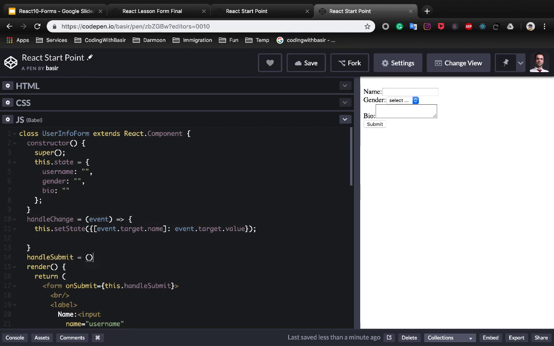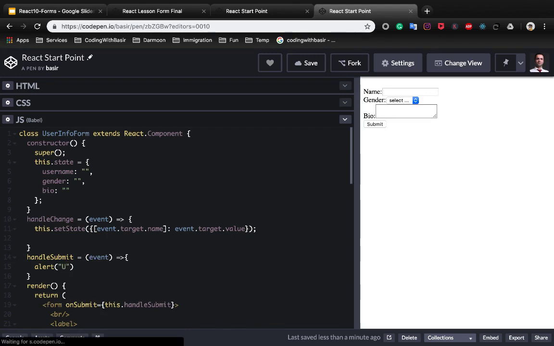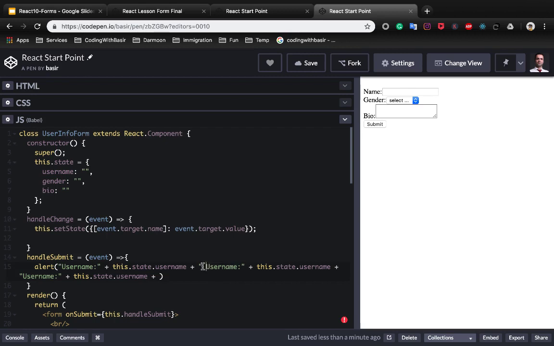And handleSubmit: alert username, this.state.username, gender, and bio.